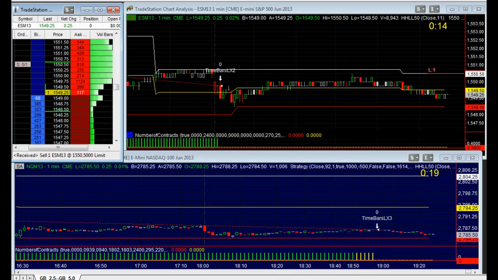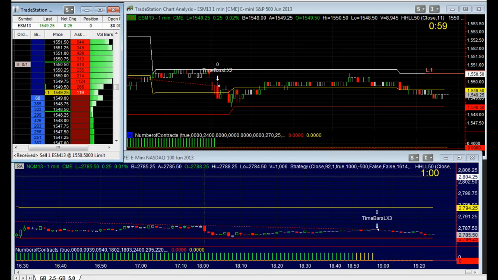Now, for those that aren't familiar with the GasBot, there are things built into the code, and there have been since really the beginning. And that is, I can set certain times where it's allowed to take trades or initiate a position, and certain times it's not allowed to take trades. And I found that late in the afternoon, it was a little bit riskier to counter trend the market, after about 2 or 3 in the afternoon for sure. And then I also found lately that from midnight up to the euro open, a lot of times the market just drifts in one direction or the other. And that's not what you're looking for in a counter trend.